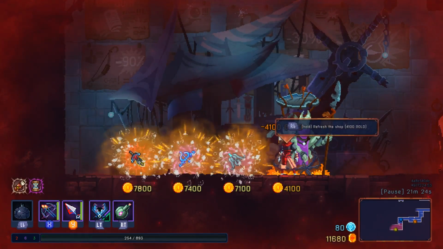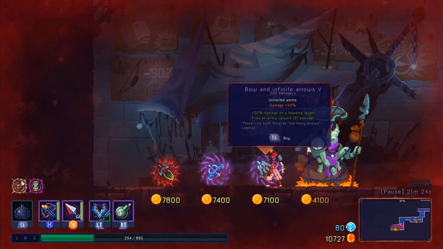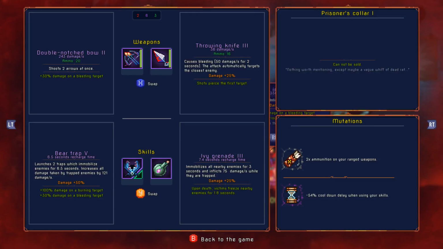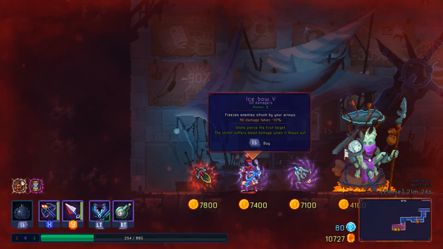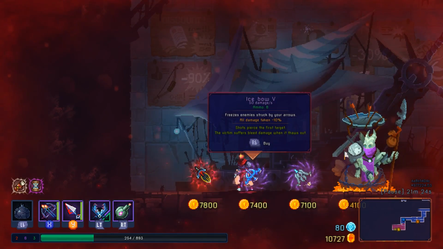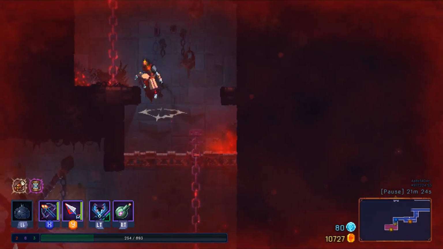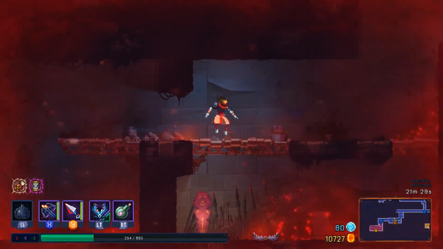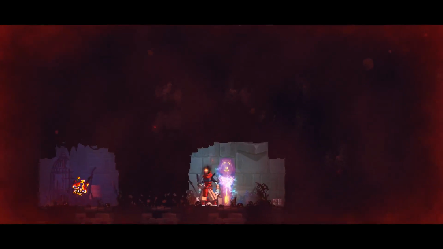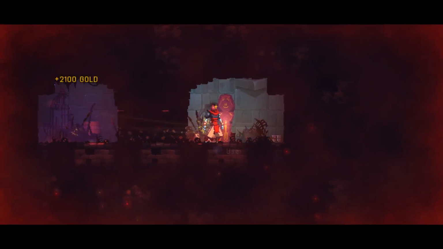Yeah, I'll reroll it once. Actually, this will deal not as much damage. Charge pierce the first target. Some bleed when it thaws out. No. Not worth it. Alright. Now let's take this teleporter to hell. Not actually to hell, but rather to some gold.